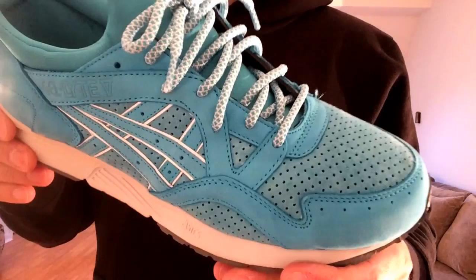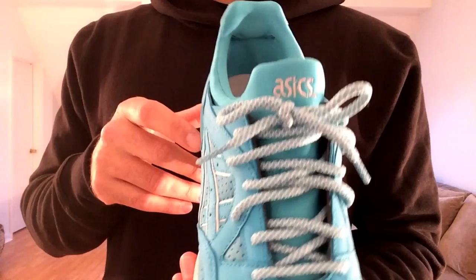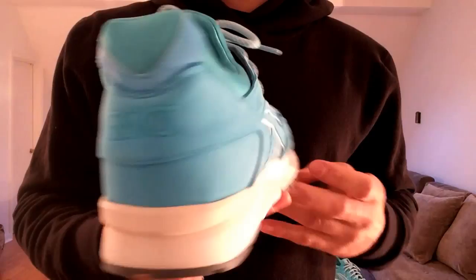So the toe box is a suede. On the mints, it was a mesh. Not sure if you guys knew that or not. Most likely you did. Nice quality on here, for sure. I've got the white rope laces in there, but I think I might toss these in there. First time using this kangaroo pouch, the black and teal laces. I like that a lot. So there's just a quick look at the outsole. Let's toss them on feet.